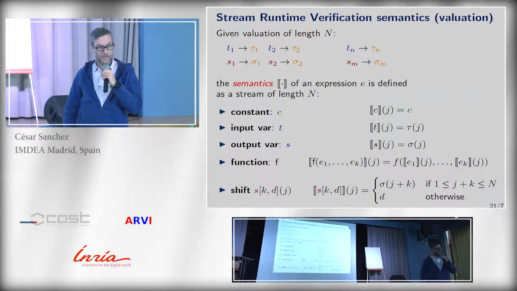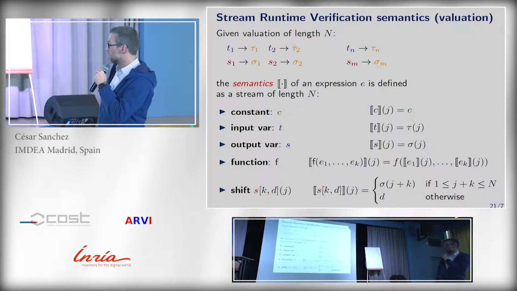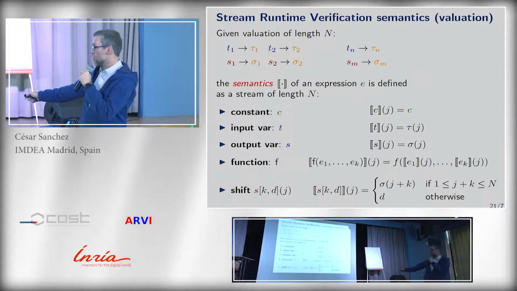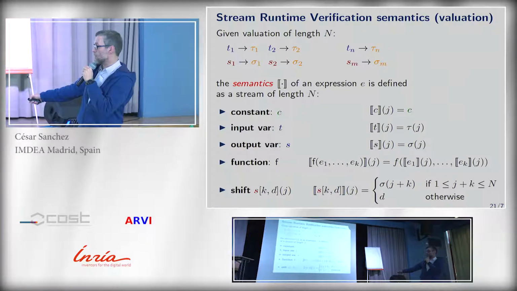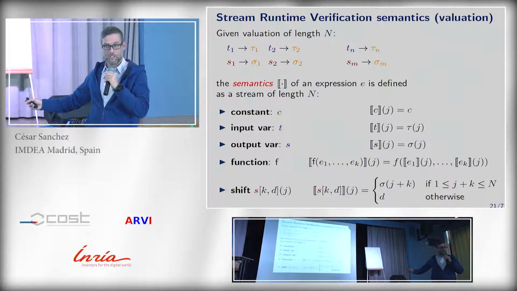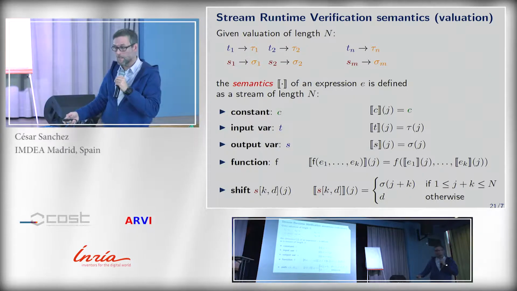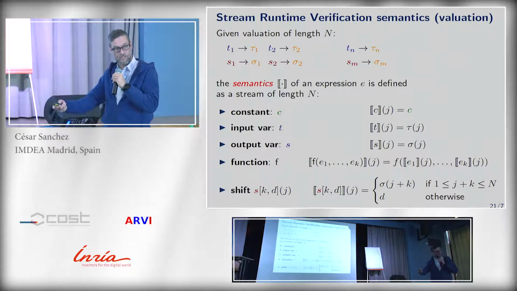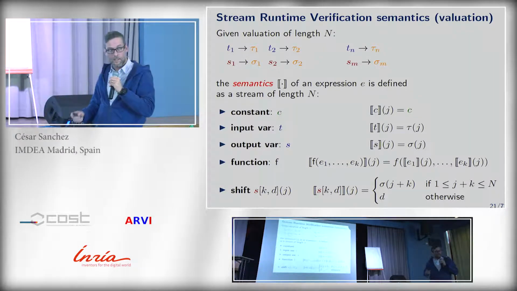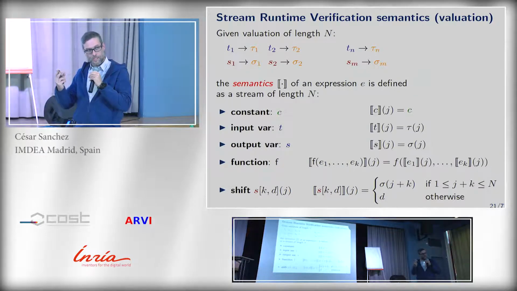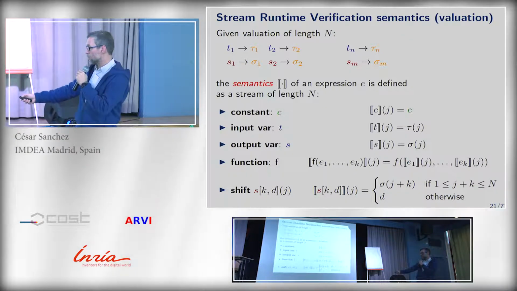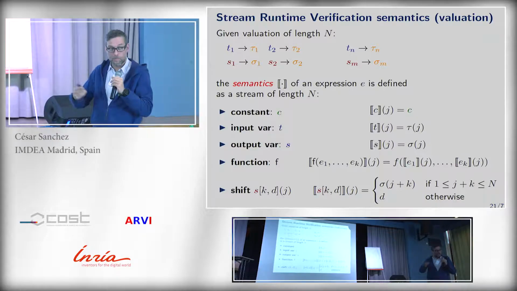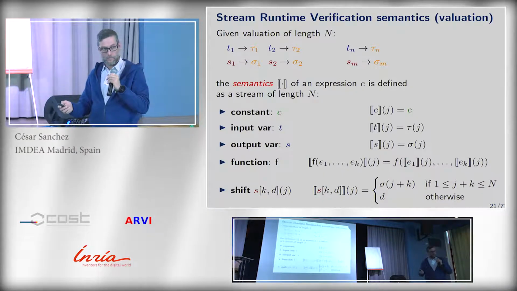I don't understand the question. No. This is just homomorphic. So when you want to evaluate the function and parameters, you evaluate the parameters and pass them to the function. That's what I mean here. It's just homomorphic evaluation. So the meaning of a function on streams is the application of the functions on the streams. That's the idea. Which essentially witnesses the idea of separating data from values. This is where you encode all the data in your functions: your or, your and, your plus, your less than.